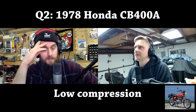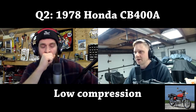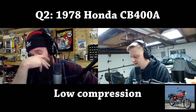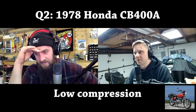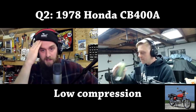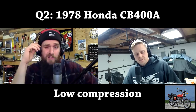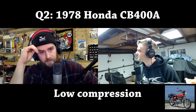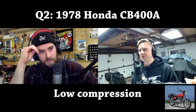I bought that gauge, and I was reading like 60 PSI in an engine. I'm like, what the hell? And then I went and bought this one, and it was fine. It may not be the case here, but just make sure you're using a proper gauge. That's so interesting, because I've heard in many cases of people saying, I bought a compression gauge, it's got like 50 PSI in the cylinder, or 75, 90 PSI. I'm like, dude, that's no good. And you ran it home? That doesn't make any sense. I think I took readings off a perfectly good running engine, and it was under 100. Like, dude, there's no way.